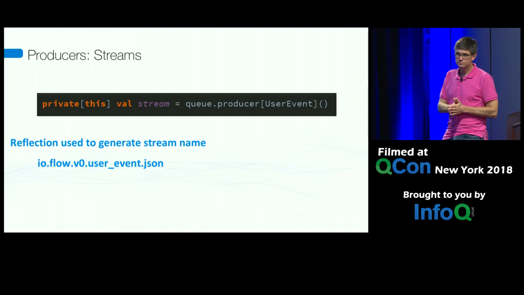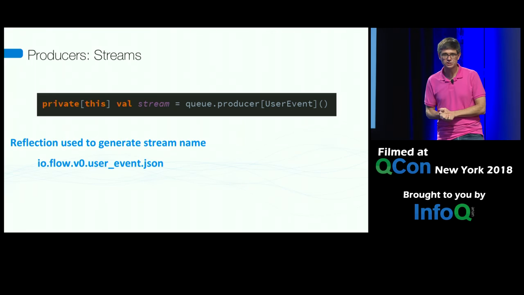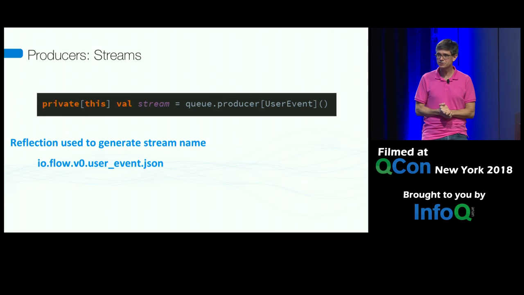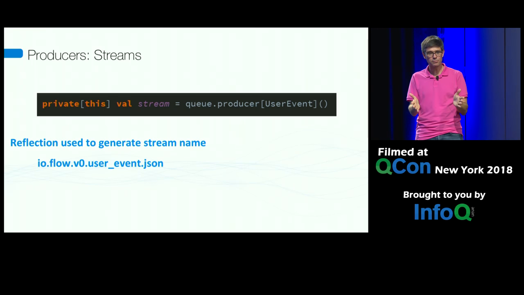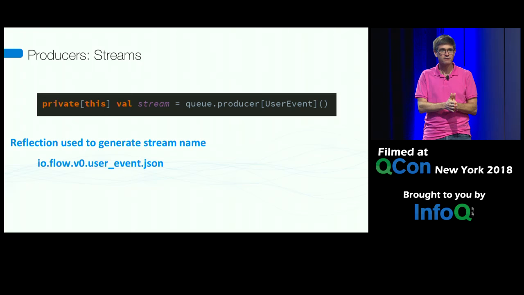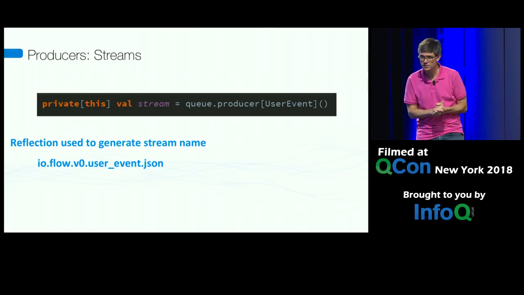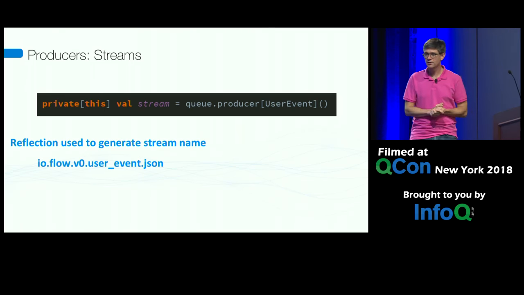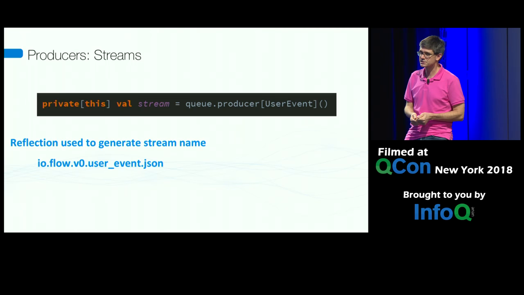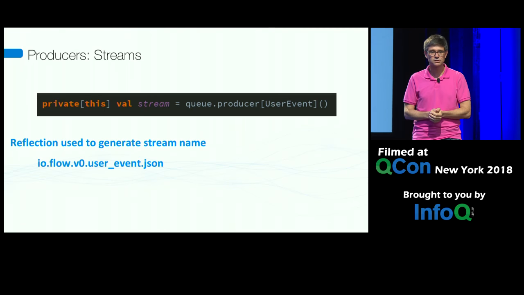Now we'll go to app code. How do we actually publish? First thing we need to do is get a stream. How do you get a stream? We have a library for eventing that, frankly, we invested a lot of time to build so that the developer experience of working with events was easy and simple. So here's an example. Q is our internal library. I'm going to be producing user events. Q.producer type tag user event.